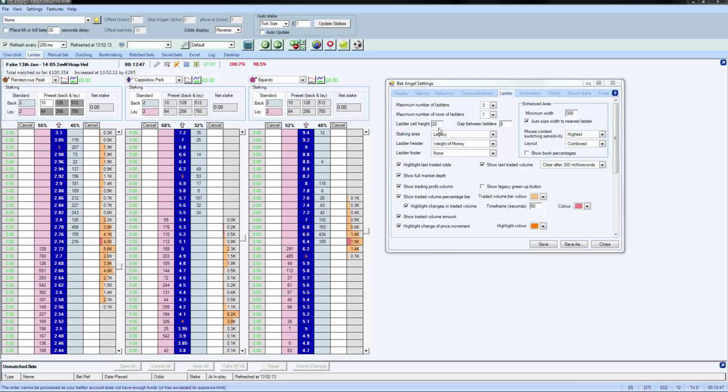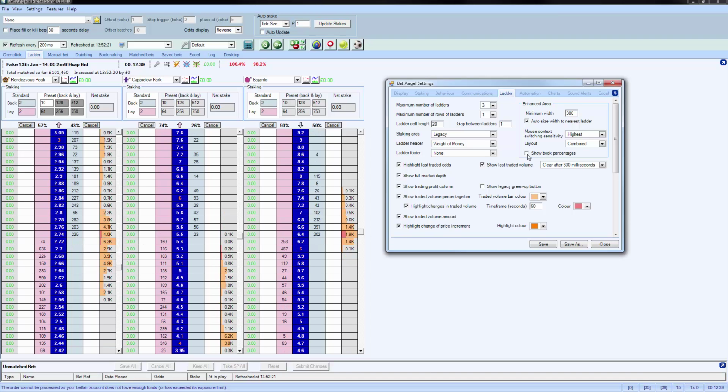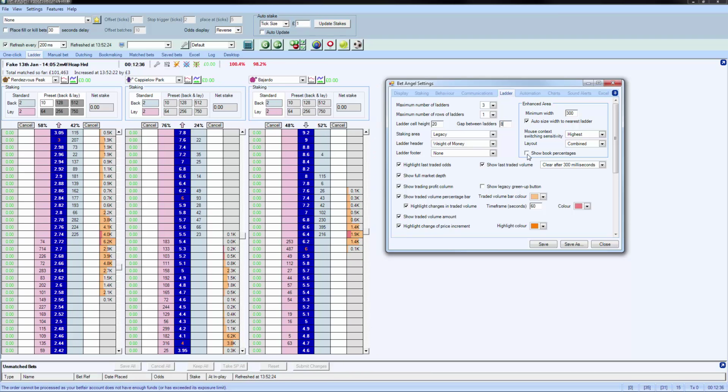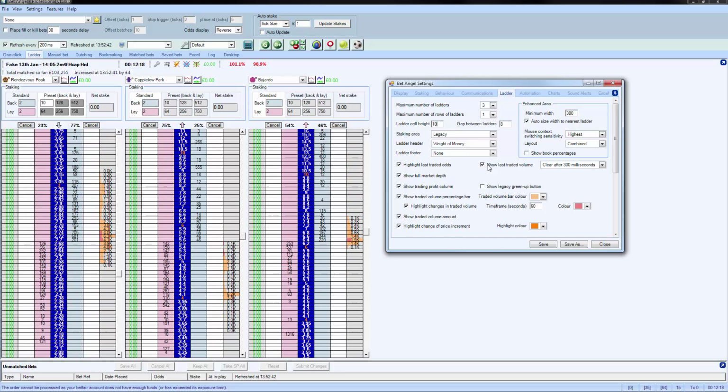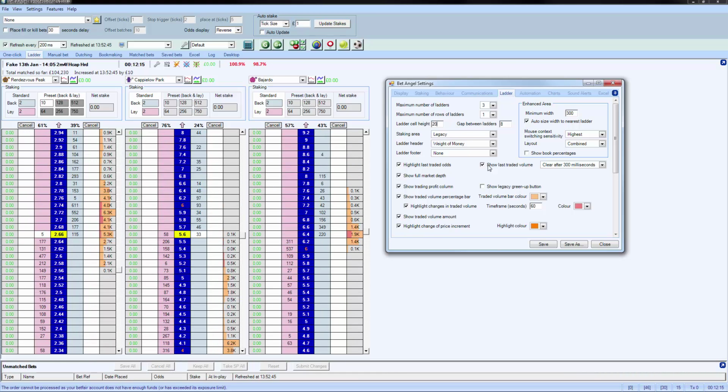So there's a couple of things up here I didn't discuss. Ladder cell height, and gap between ladders. If we amend the gap between ladders to 1, can you see how the ladders move over? Or we can make them much larger. This is down to your own personal preference. It's entirely up to you, as is the ladder cell height. I can make the ladder bigger, so you can see that's pretty huge there, or I could make it much smaller, depending upon how you want to use it. It's defaulted to 20. You can do whatever you like with that. It's just however you want to make that look and feel.